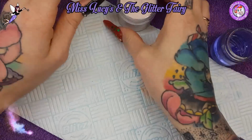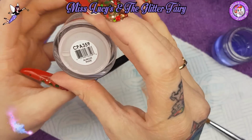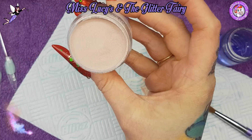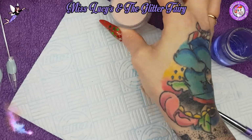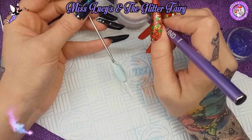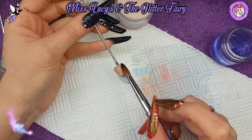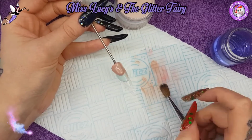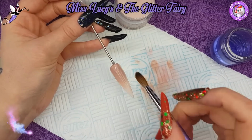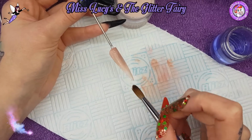Lay it on the side of your table without flopping it over. Okay. Next we have Almost Nude. Nice, looks like a slightly darker, and again that looks more of a silver shimmer to it. It's a nice deep nude, because some nudes you put on and they just blend in with the skin tone. So this will be a nice nude for someone who wants a slightly darker colour.